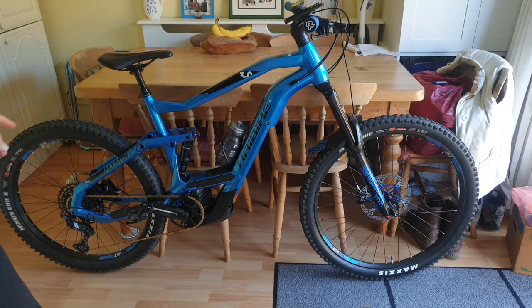I read lots of horror stories about the standard SRAM SX rear derailleur being a problem — snapping and generally being a pain. So before I came up with any of those problems, because I certainly wouldn't want to be out on a ride and have something fail or break, at about 50 miles into having the bike I swapped the rear derailleur for a Shimano SLX. I've used XTs and SLXs in the past and they just work — fit and forget, which is what I want.